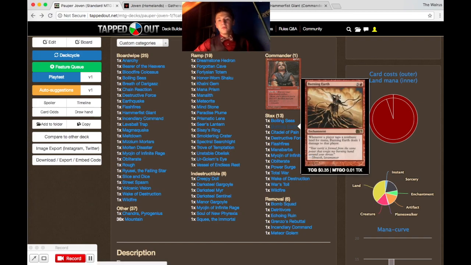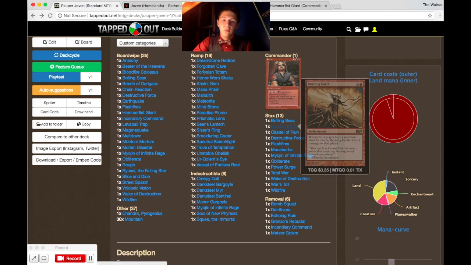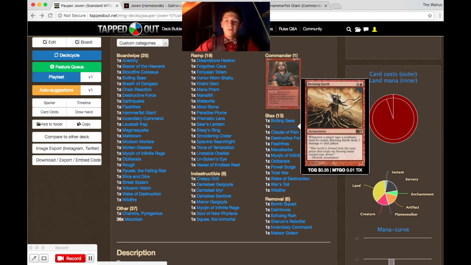Stacks. Stacks is resource denial. There is a decent amount of resource denial. We've talked about Boiling Seas, Destroy Islands. Burning Earth. Whenever a player taps a non-basic land for mana, it deals 1 damage to that player. We have 2 non-basic lands in the entire deck. Most people have at least 6, 7. So they're going to be tapping non-basic lands all the time because they need them. If we have this out or we see it, then we just cycle away our non-basic lands. But every time they tap those non-basic lands for mana, 1 damage, 1 damage.